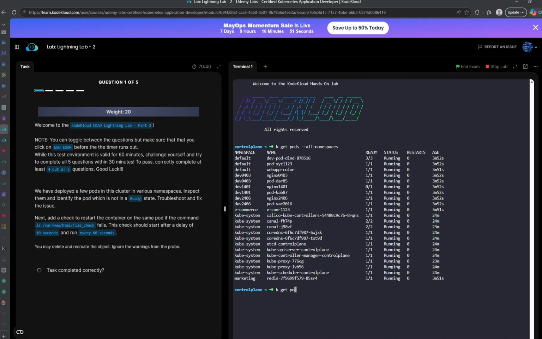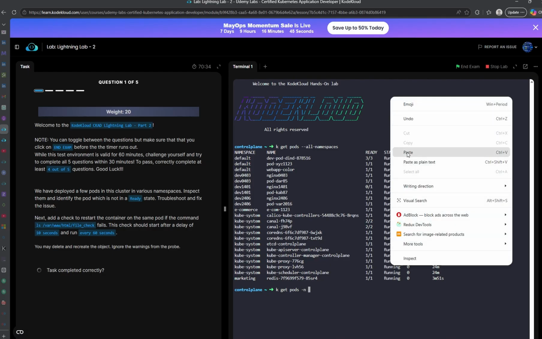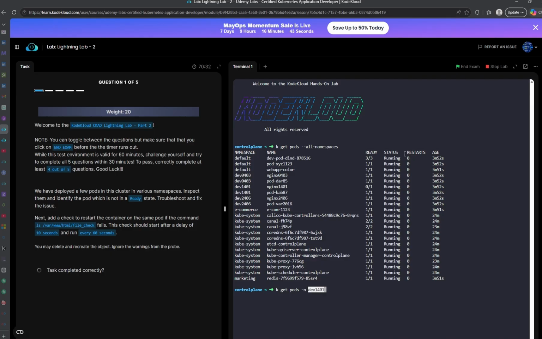So I'm going to say get pod and -n, n stands for namespace, and the namespace. You can see the nginx 1401 is not ready yet. It's got one container, but that is not ready yet.